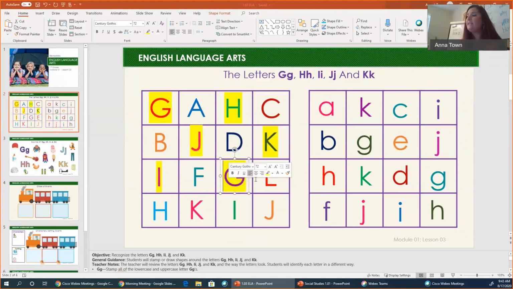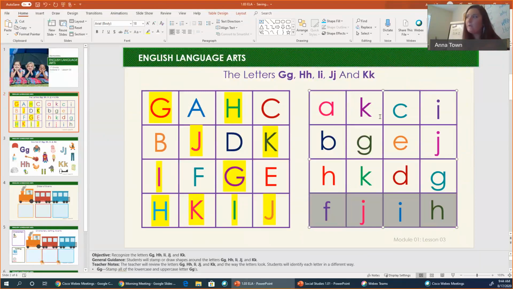We would have highlighted or pointed to this letter because it is a capital G. No, we shouldn't have highlighted or pointed to the E because this is a capital E. We would have highlighted this letter because it is a capital H. We would have highlighted this letter as well because it is a capital K. We would have highlighted this letter because it is a capital I. And we also should have highlighted or pointed to this last letter because it is a capital J.